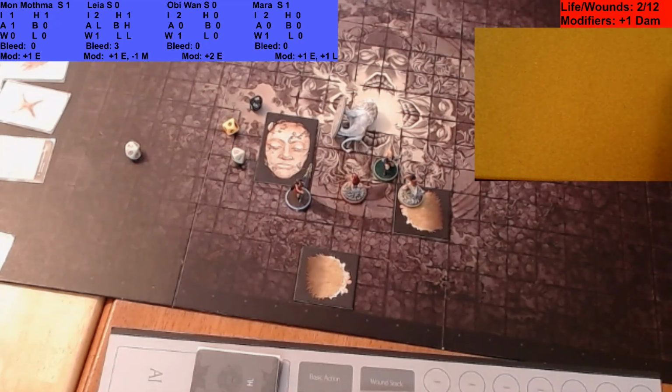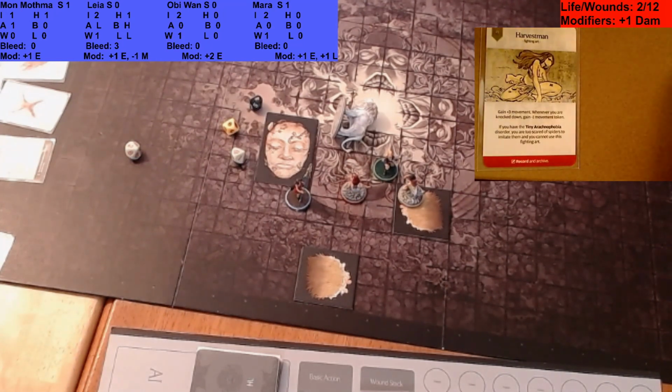So let's randomly pull a fighting art. Give it a good mix. I shoved my other fighting arts back in there, which was Mighty Strike, Ambidextrous, and Monster Claw style. So let's see what Obi-Wan gets. Hopefully something good for the bow. And we pull Harvestman.